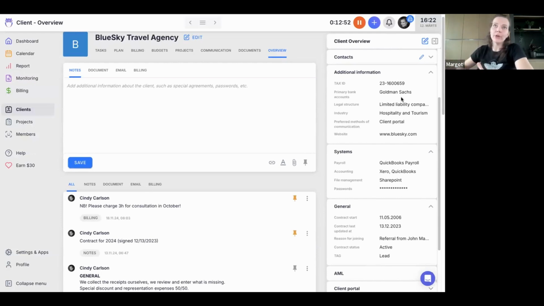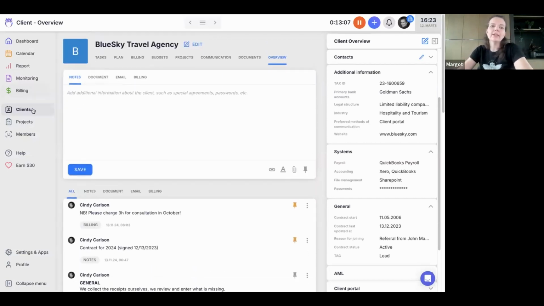So if you're currently working with different sheets in Excel, for example, to carry different type of data for your clients, then you can skip all that. You can create those fields in Uku, take down all the information here, and in the clients list, you will be able to also do searches by the values in the custom fields. So this is not only a visual aid under your client, this is also an actual client's database that you can work with here.